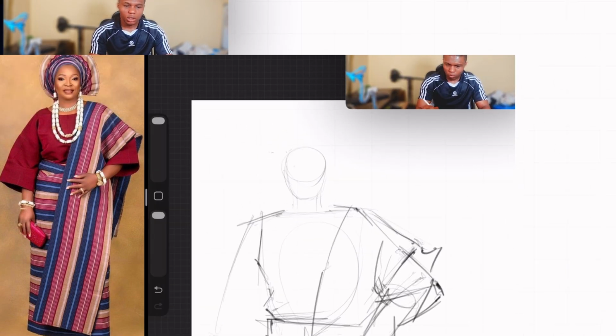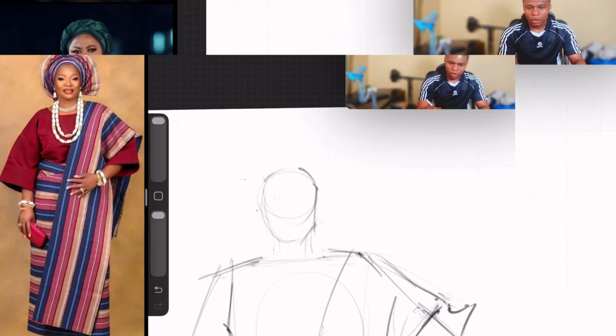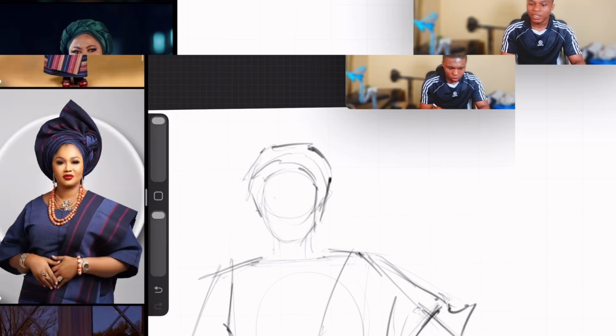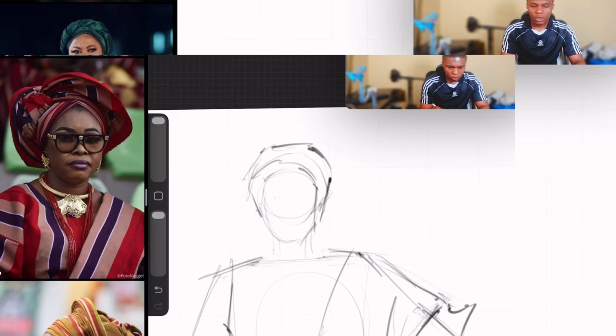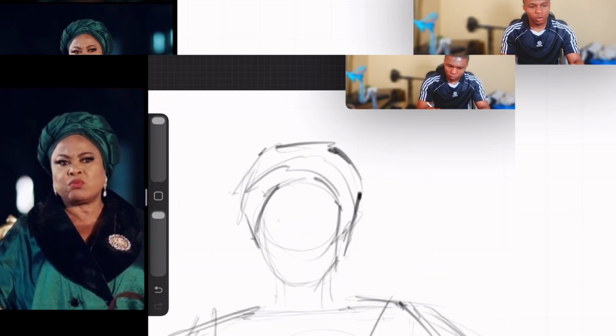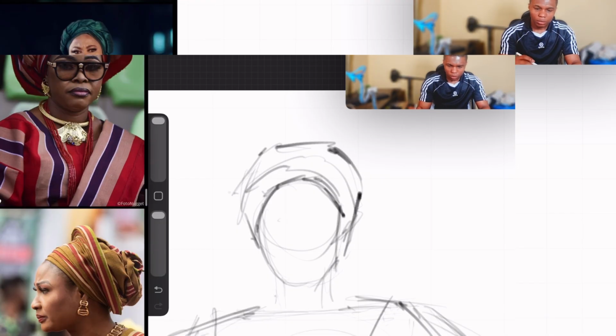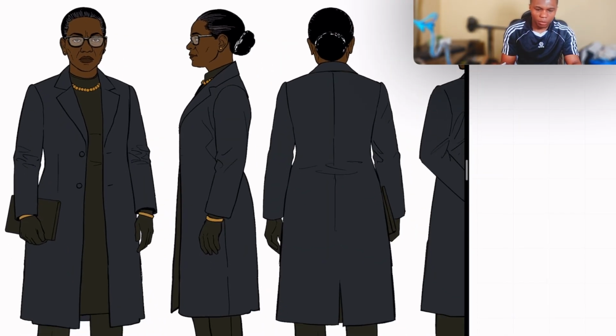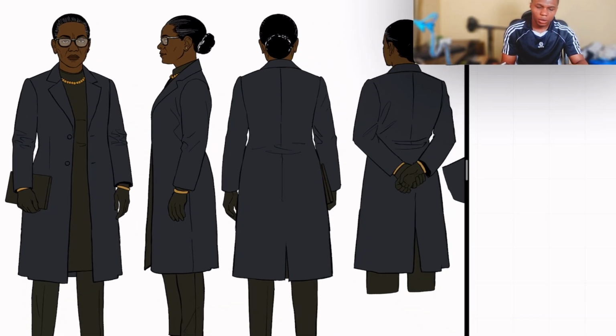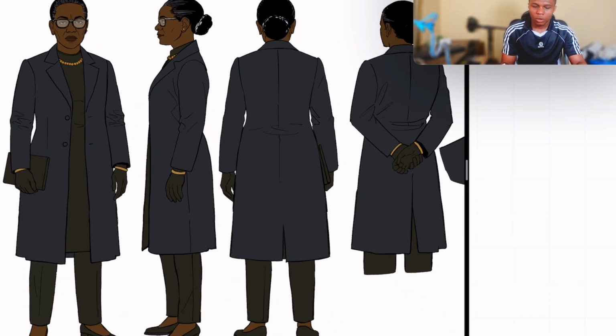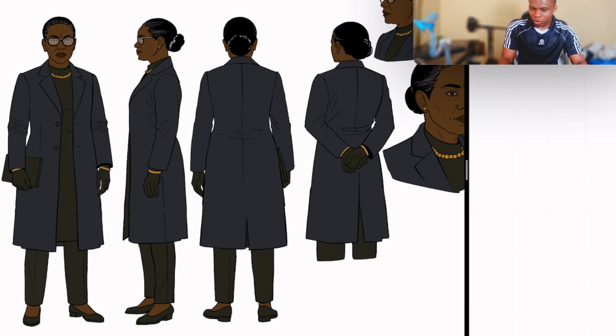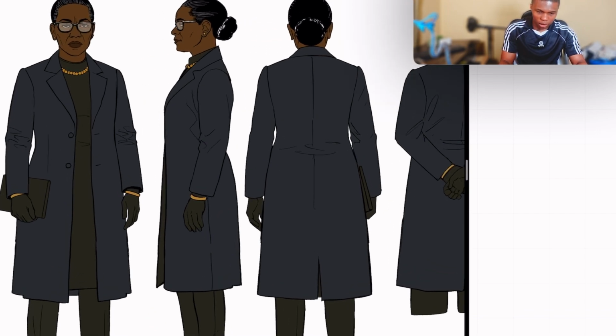The character I'm going to work on today is a character in my comic. It's a character that is coming up. I had already designed the character before, but I got a bit of review. Let me show you the previous design I did. This is the character. Her name is Chibola, but once I sent it to my co-creator, he gave me some tips. He said she looks very generic.